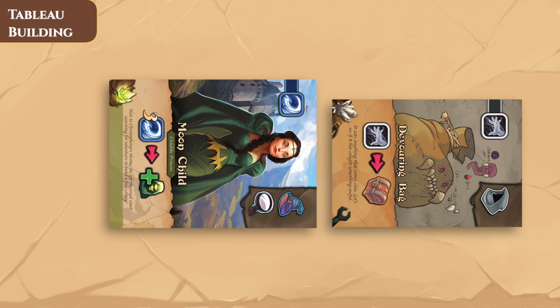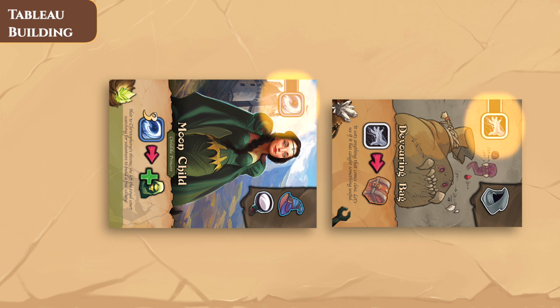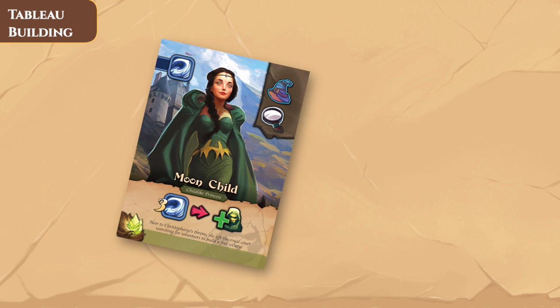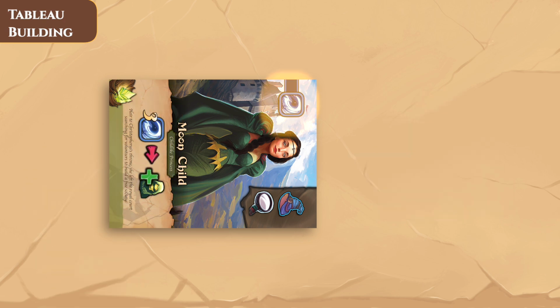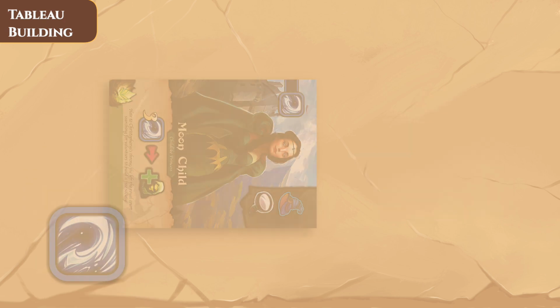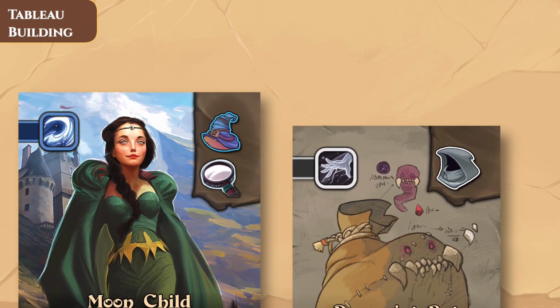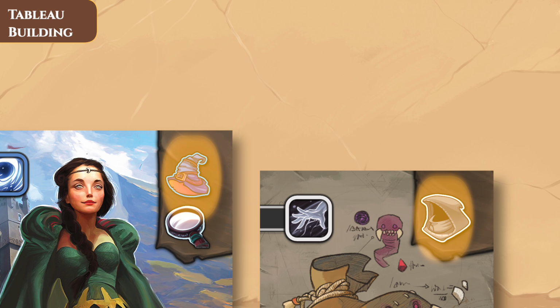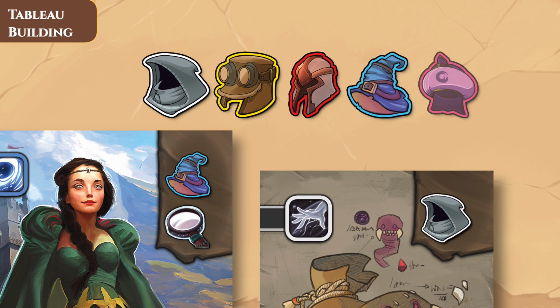Similarly to cards in your hand, you can exhaust one of your followers or trinkets for their effect or to gain their skill. You can exhaust Moonchild and spend 3 wizardry to acquire a follower, or exhaust her to gain 1 wizardry. Trinkets and followers are also useful for their specialist icons. Each trinket and follower has a specialist icon. A minor mechanic is the set collection of the specialist icons, and will be explained later.